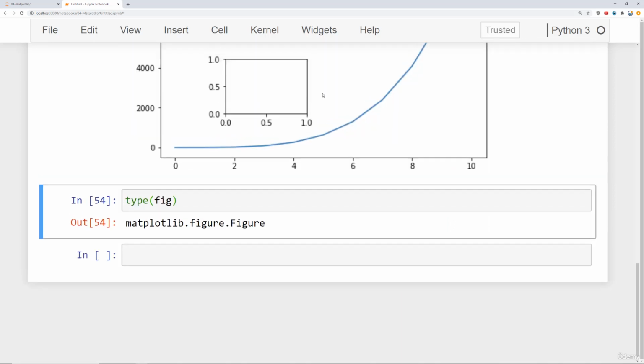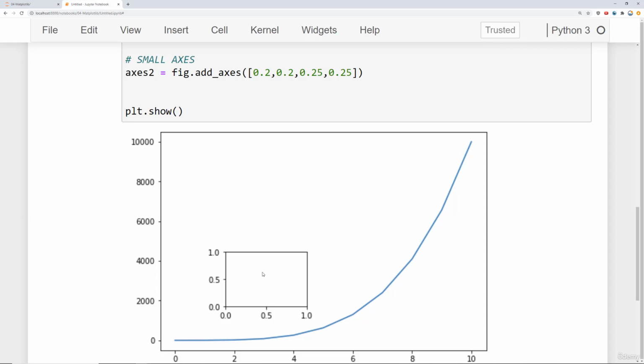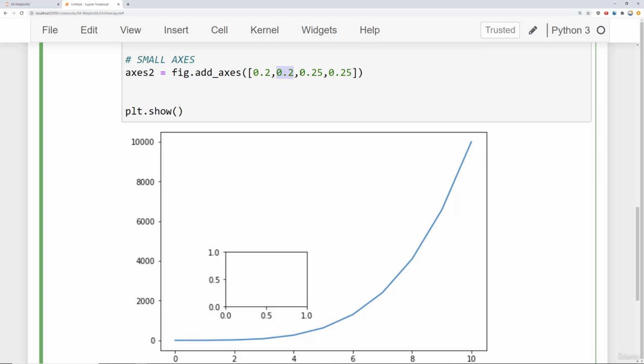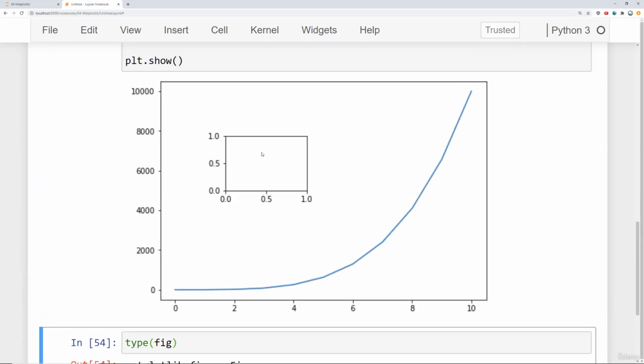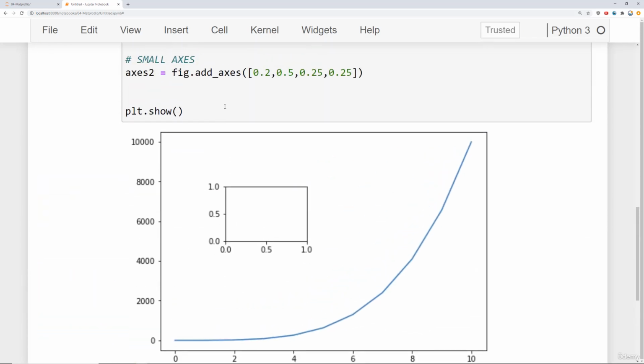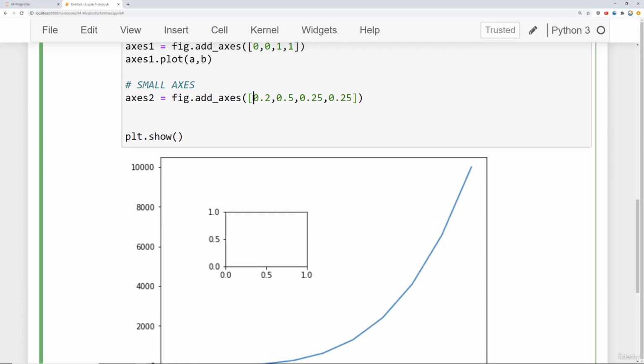So if we run that, we get a quarter of the size, and let's go ahead and move it up a bit. And if I want to move it up, that means I have to deal with this second parameter, which is the height, or the up on the y-axis parameter. So essentially, how much off of the x-axis are we going to go? So let's go ahead and shift it up to 0.5, which means it's going to start the bottom left-hand corner halfway up the canvas. So again, I highly encourage you to play around with these values to make sure you fully understand what each of these 4 values represents.